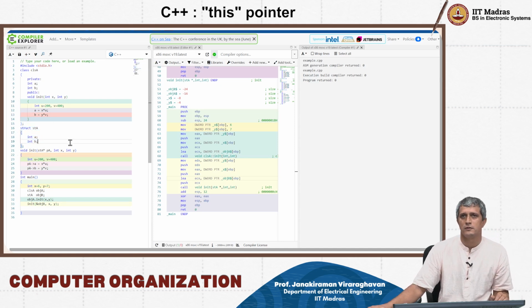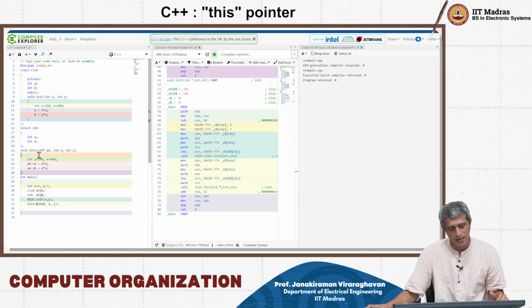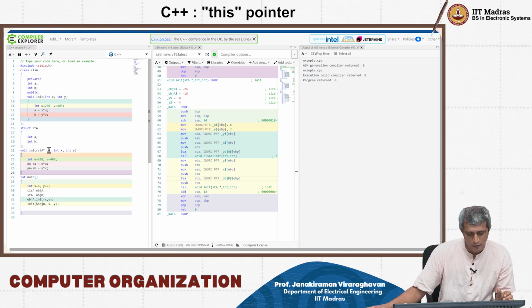Struct sta with int a, int b, and that's it. Then I have a function here that takes a pointer to the structure, int x, int y, just like the previous init function, and I am saying u equal to 200, v equal to 400, all that is the same. Whatever pointer I have passed, pa arrow a means you are taking the pointer and initializing this member variable of the structure with x into u, y into v.